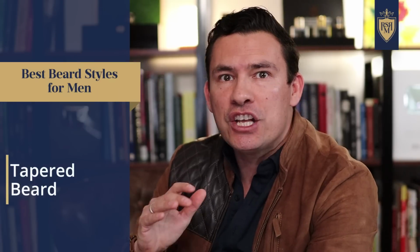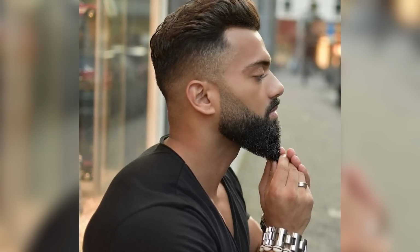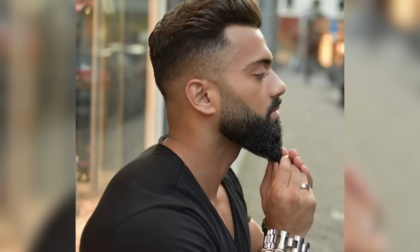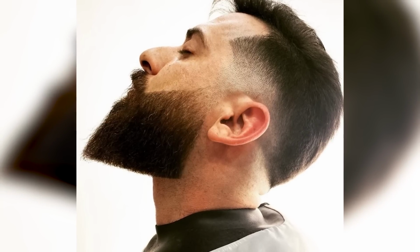Now, what if you want a beard length that's a little bit longer? We're talking 3, maybe even 4 inches. At the same time, you want something that can work in the office. Check out the tapered beard. Now, this beard style does require more maintenance, both in your hairstyle and the beard style, because when you go for that tapered look, every few days, you got to make sure that this thing is on point. You need to be either really great with trimmers yourself or go see a professional. Again, with the right tools, you can do this yourself, but it's going to be that taper at the top of the cheek that you got to pay attention to, and then going through shaping the beard correctly.